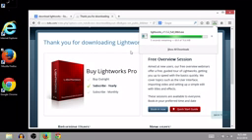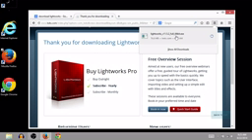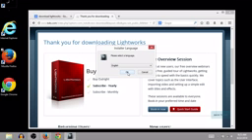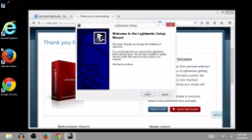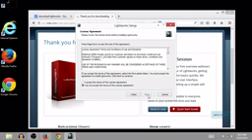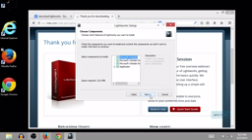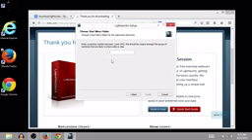Okay, so this is just about done. And then we can actually launch it right from here, or we can go to where it's actually downloaded on the computer and launch it from there, but I'll just launch it from here. So to do that, I left click on the downloaded file. That chime is Windows saying, did you authorize the running of this program? And I said yes. And then I'll click OK under English. I'll click Next. Next. You have to accept the terms of agreement. I'll keep all these checked. And this says where it's being installed on the computer under Program Files, which is a good place. And what it's going to be called, Lightworks.